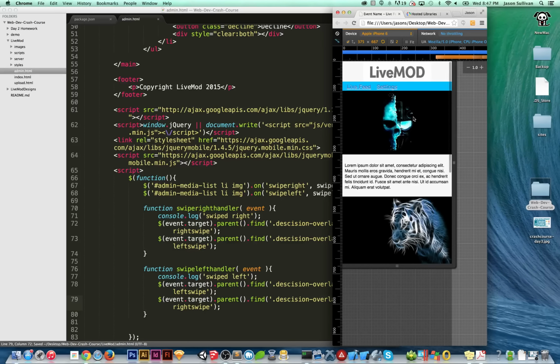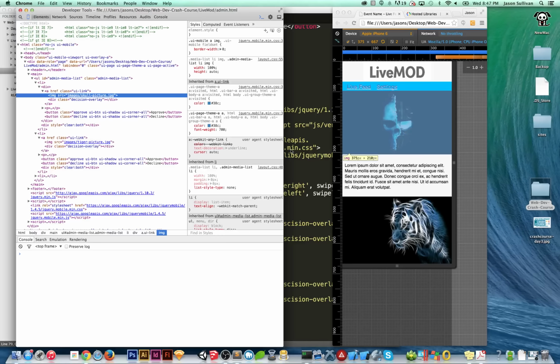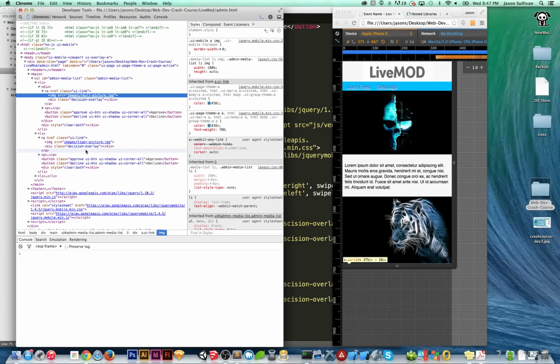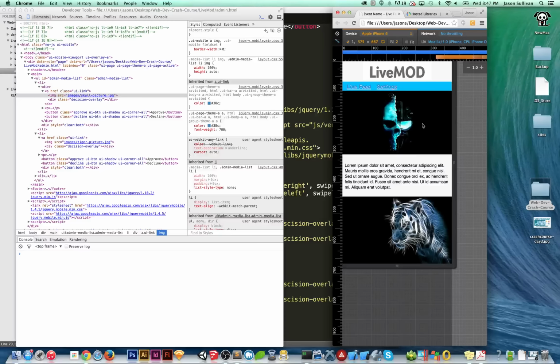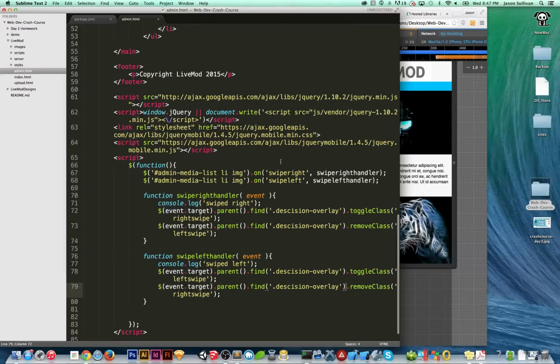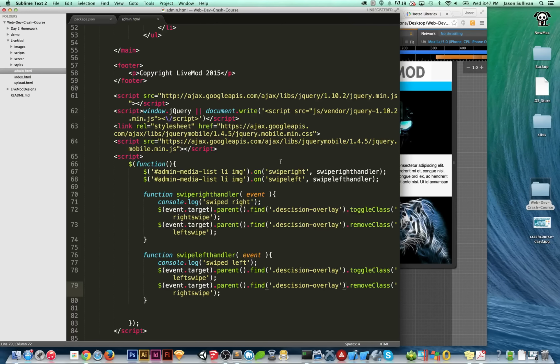So now, spec element. So now we have the decision overlay div in all of our images. So hopefully what will happen is when we swipe here, swiped left, swiped right. Uh-oh, I messed something up. What did that do? That should work.